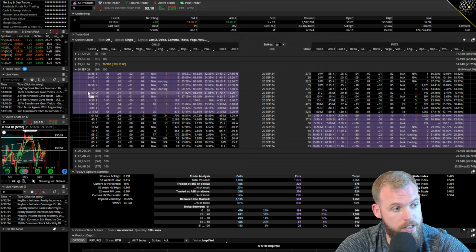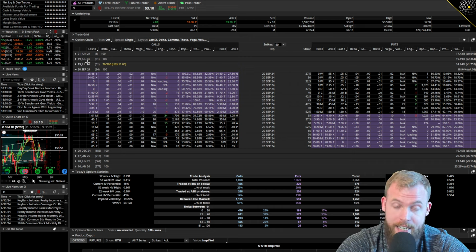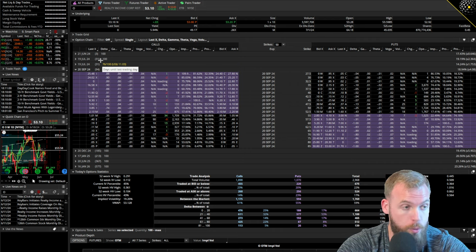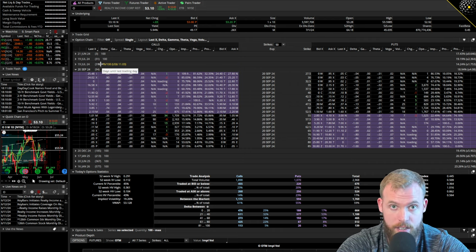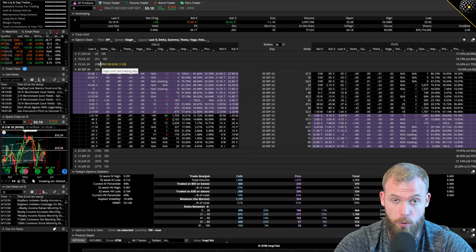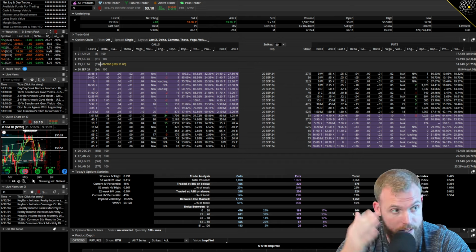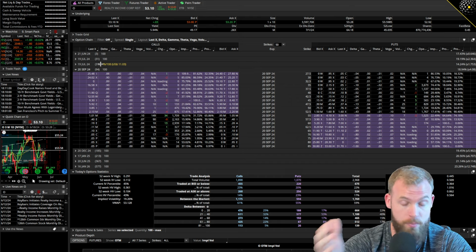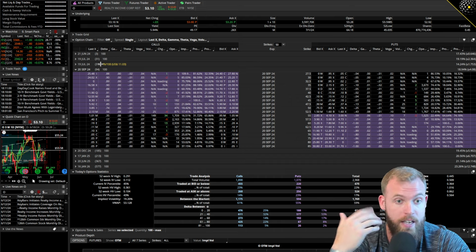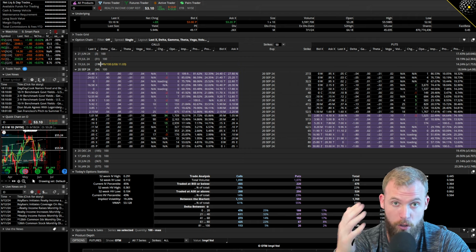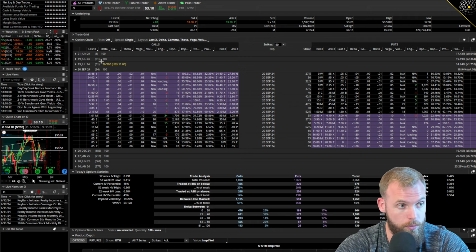Now, as we look at the different expirations, we know theta decay accelerates once you get within 60 DTE. So the vast majority of the time, my long options will be greater than 60 DTE. I will then bracket by how long I'm expecting to hold the trade. Sometimes I'll go 90 DTE. Sometimes I'll go 180. Sometimes I'll go way out over a year if it's something I'm really expecting to hold for the long term to the downside. So it's completely variable depending on how long I expect to hold a trade.